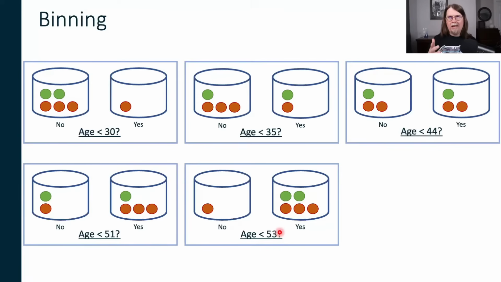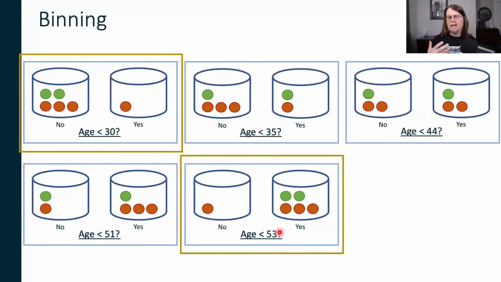And without going into all the mathematics, what we can say here is that these two are found to have the best overall Gini impurity scores because of this combination of weight and purity. Now, what's super interesting is that notice that these right here are mirror images of each other.